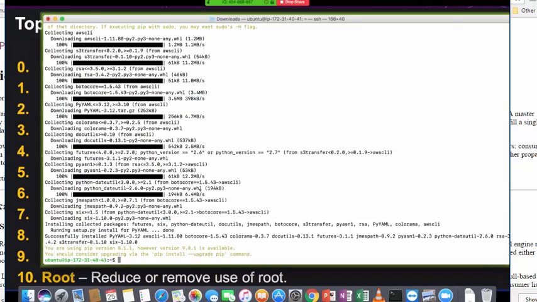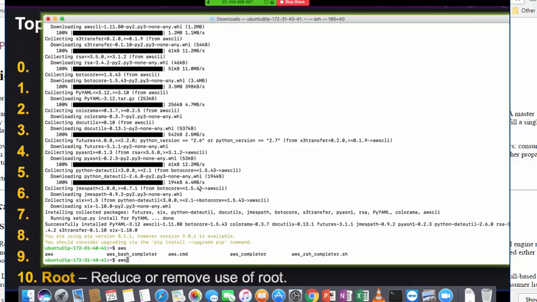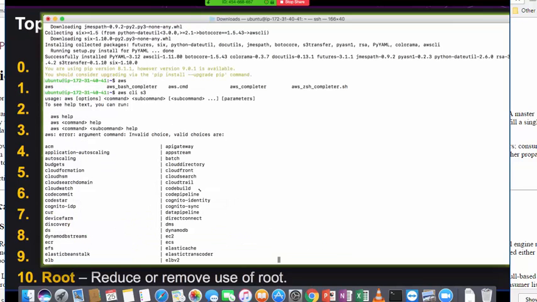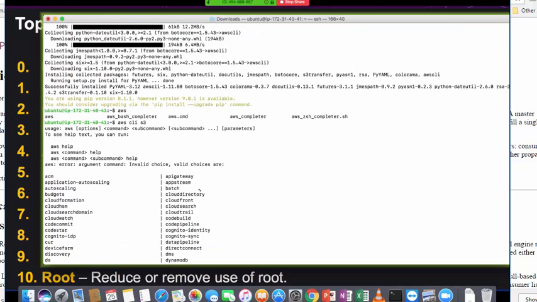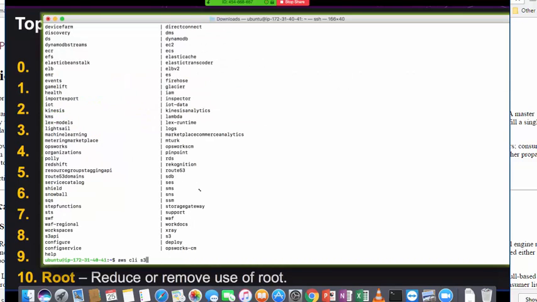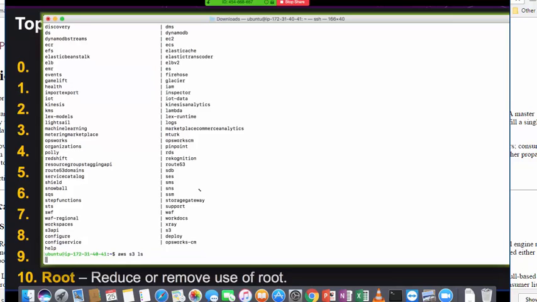See, now we have installed pip, and there is command now AWS. See, it came, AWS CLI S3. So it will give you, no, it's giving me error. AWS CLI ls AWS. Just a minute. S3 ls. Yes.